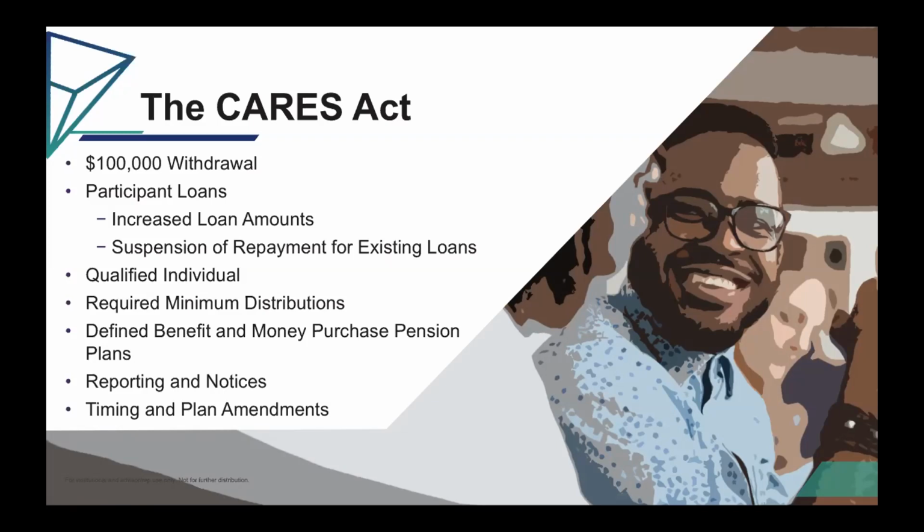So the interesting element there is that it can be retroactive. In other words, distributions that were made prior to the enactment of the Act can fall within this concept. And the reason that that's important is there are tax and potential repayment elements that are attached to a CRD. But interestingly enough, we'll have to wait to see how some of this plays out because of the fact that there are some unanswered questions. For instance, we're going to get to self-certification in a second, but how do you rely on self-certification for a distribution that was already taken? And wouldn't a 1099 be coded incorrectly?